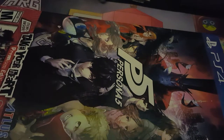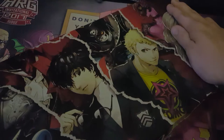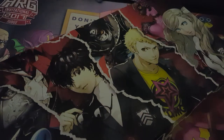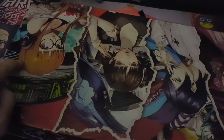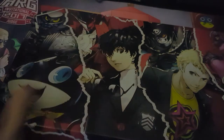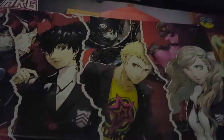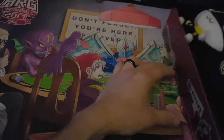I got this from a local game store a while back. I showed it on stream I believe. Let me put a little sleeve over there — probably going to display that. Right here we've got a really nice box, very nice shot of some of the Phantom Thieves. There's Yusuke — don't you look like an Inkling? There's Joker, Ren, Morgana, Ryuji, Lady Ann.